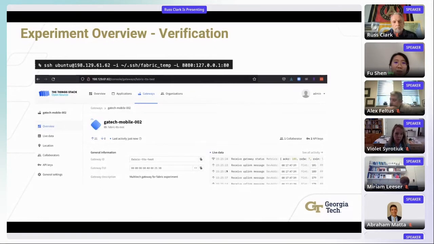For the current stage, to be able to access the console, we have to do tunneling. Again, the tunneling here is pointing to the beta version, beta Fabric. We will be updating it, and eventually we would love to see, in the future, this nice console GUI facing the public.